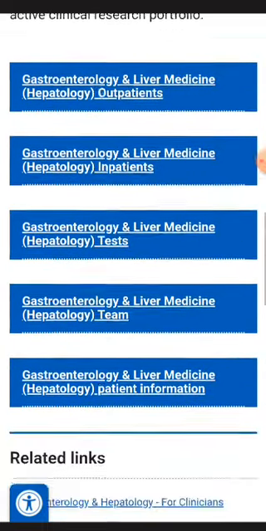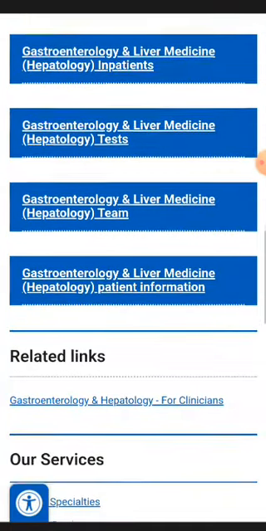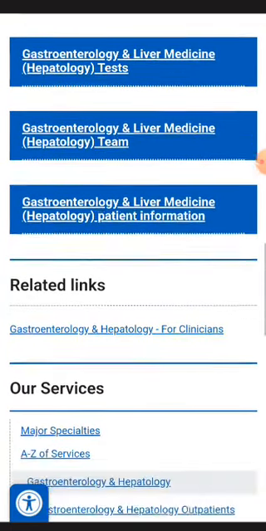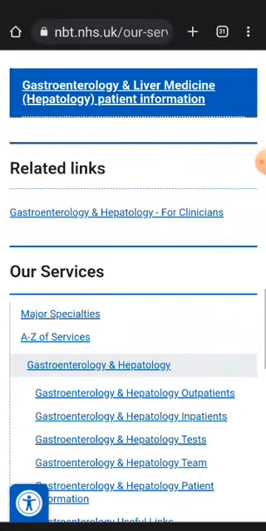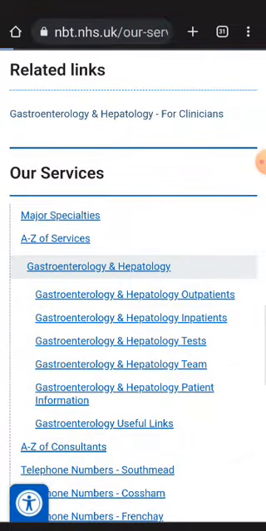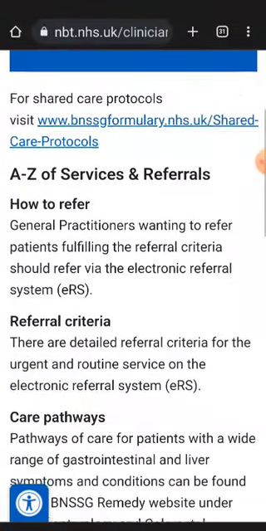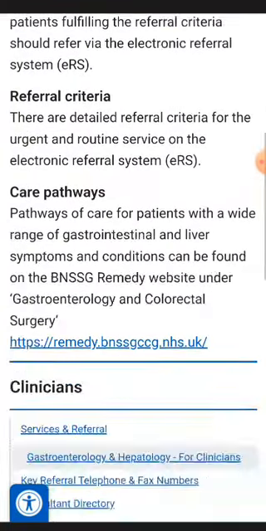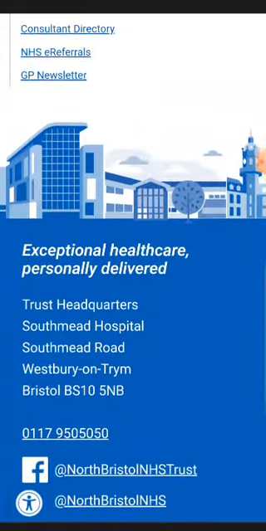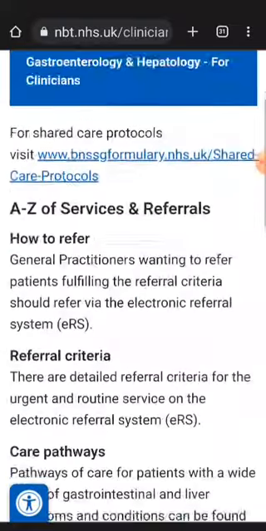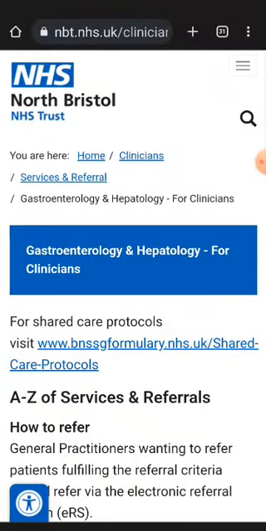Outpatients, inpatients, tests, gastroenterology liver team, patient information for clinicians. Let's see this link. Gastroenterology and hepatology for clinicians. How to refer, referral criteria, care pathways. Okay. Okay. Still no contacts.